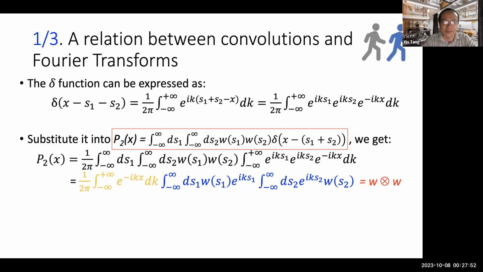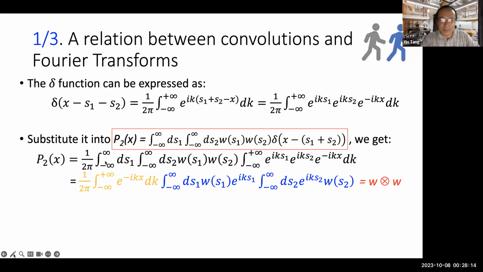This is the final distribution of the walker after 2 steps. Because the delta function itself can be written in terms of an integral, this one can be written in this way. We discussed this in the last lecture. Then this term can be written in 3 components, and we can add these 3 components into this delta function here.